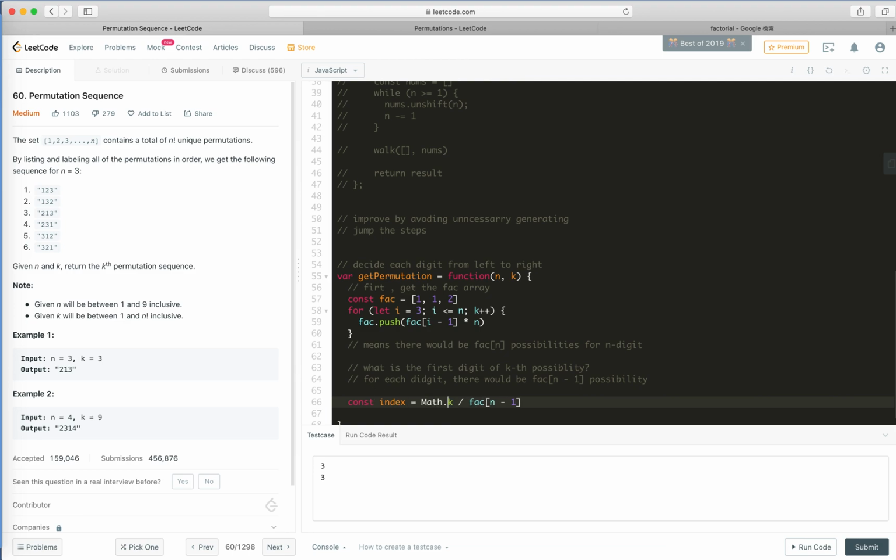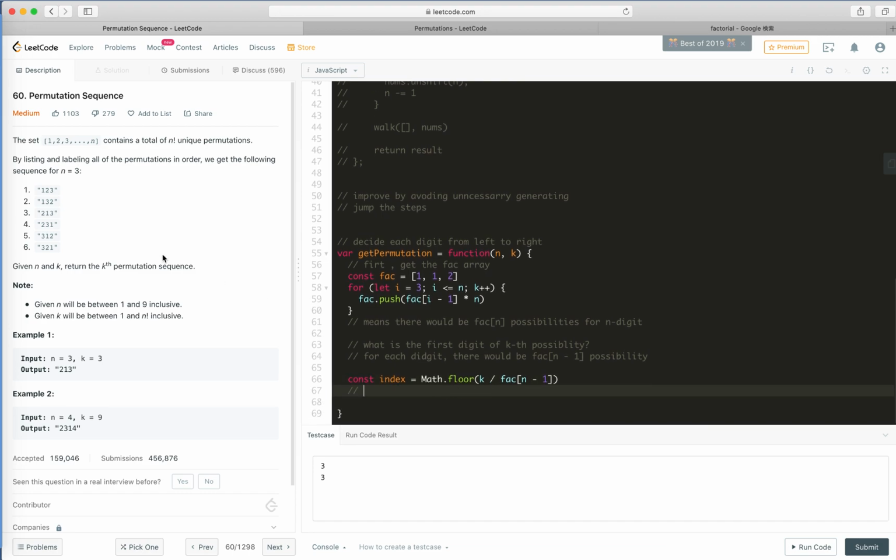Is this right? Let's say for k equals 1, then the first index should be 0, so it should be the first number, which is 1.